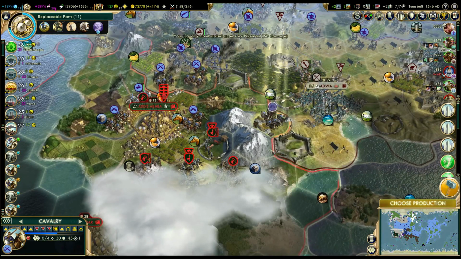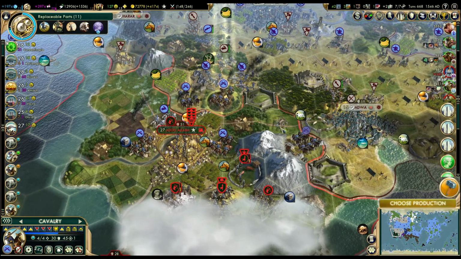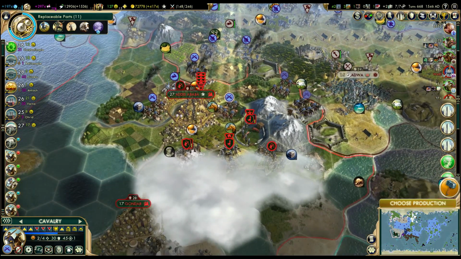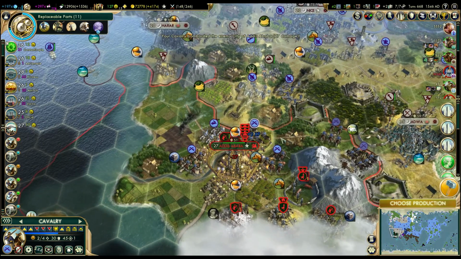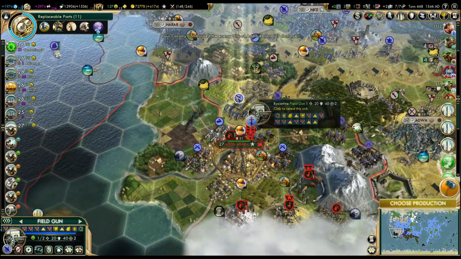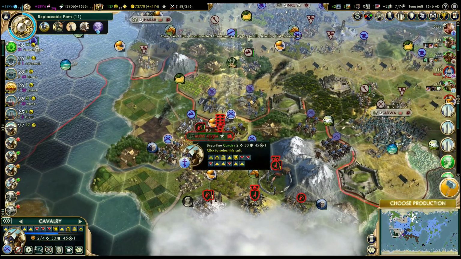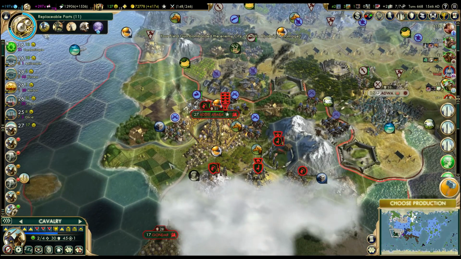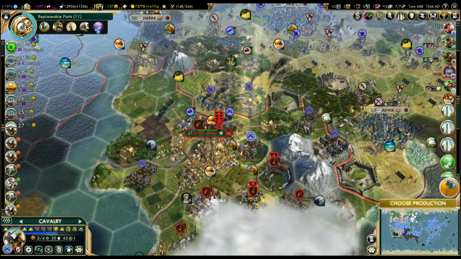Send... How many? We can send 2. And these 2 guys around. And start bombarding the city. Good. Maybe let's cross the river so that next turn we can attack some units.